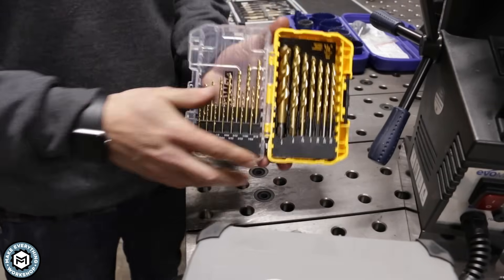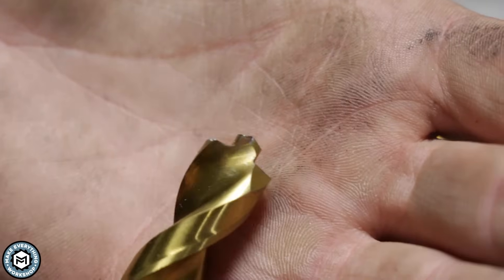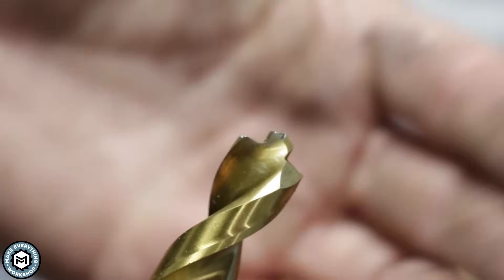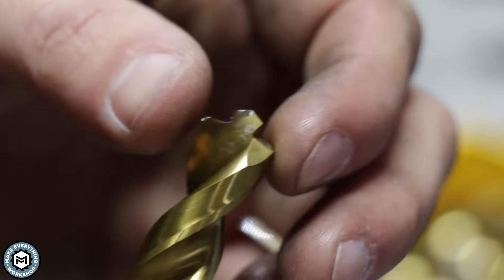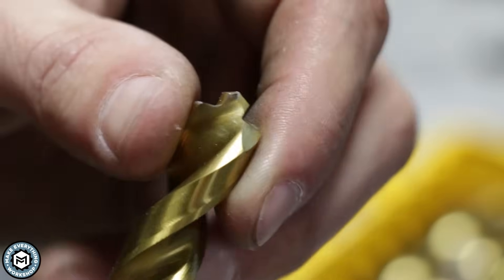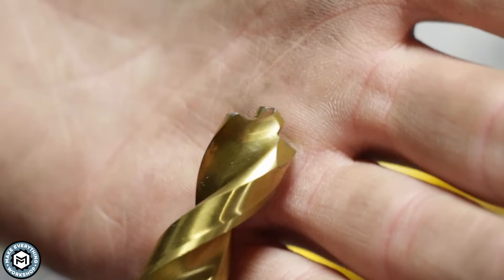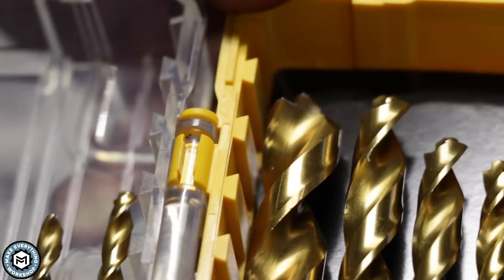There are also specialty drills for drilling in multiple materials. These ones from DeWalt are particularly interesting. The tip of this drill is much different from a normal drill — it has a stepped little cut into it. You can use these drills without a pilot hole because this smaller section acts essentially as a small pilot bit, then the larger section begins to cut. These can also be used as a counter bore to make a flat-bottomed hole in a thicker piece of material. DeWalt sells a set of different sizes, and they're really nice especially when you need to recess bolt heads in metal. That said, you can't countersink with the angle point like you can with a regular drill.